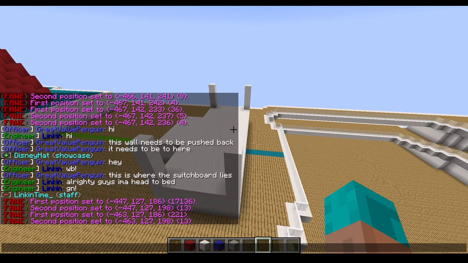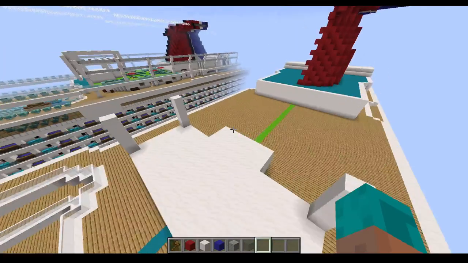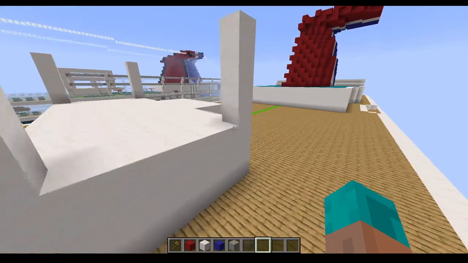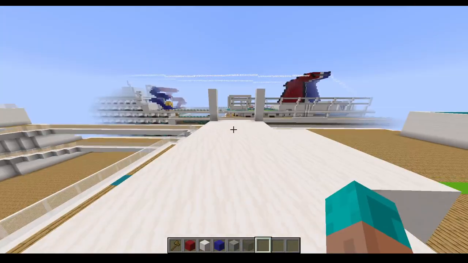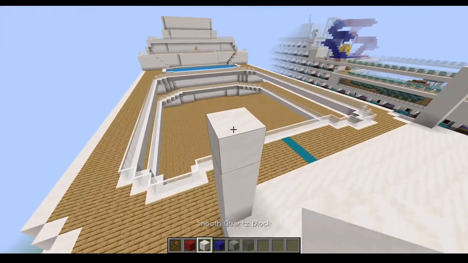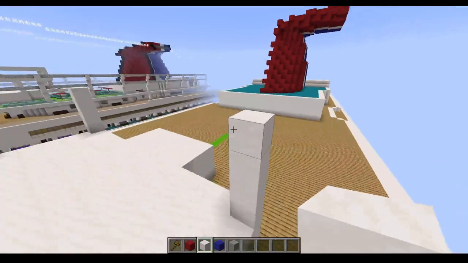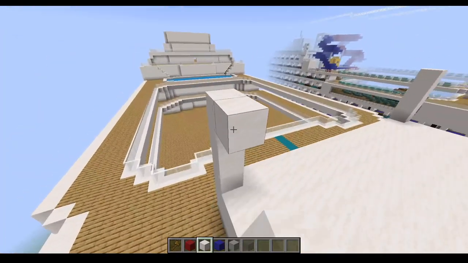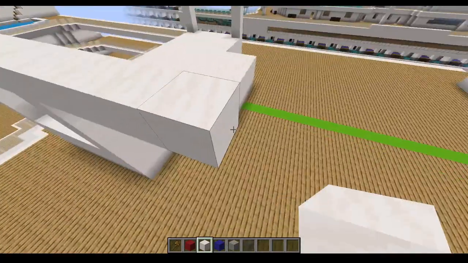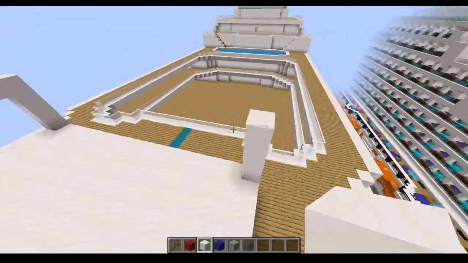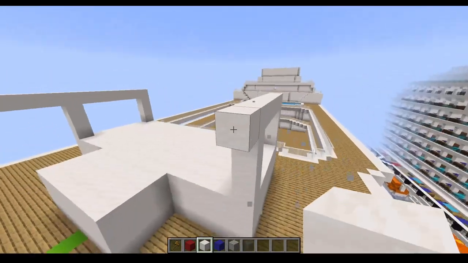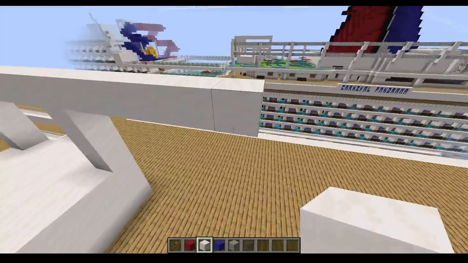Okay, come back here to this little area. Build each corner out by 4. 1, 2, 3, 4. This corner, and these two. Then you're gonna make this block right here 13 total, including this one. So 1, 2, 3, 4, 5, 6, 7, 8, 9, 10, 11, 12, 13. Do the same thing over here. 1, 2, 3, 4, 5, 6, 7, 8, 9, 10, 11, 12, 13. Then connect it to.